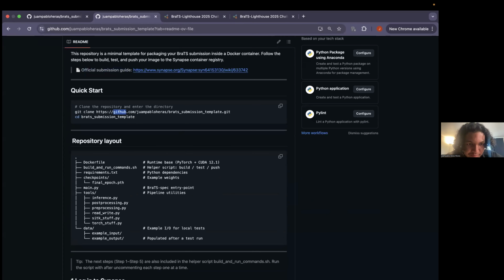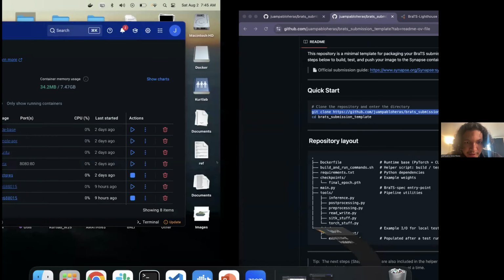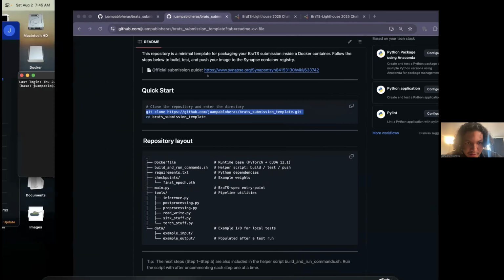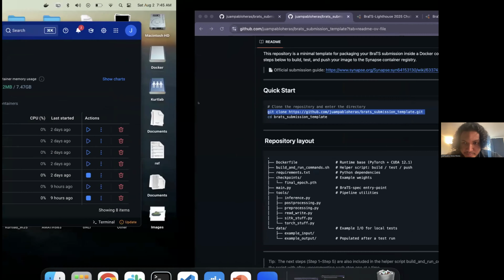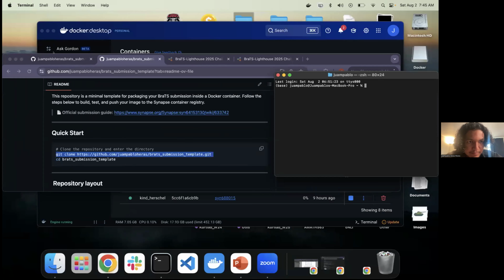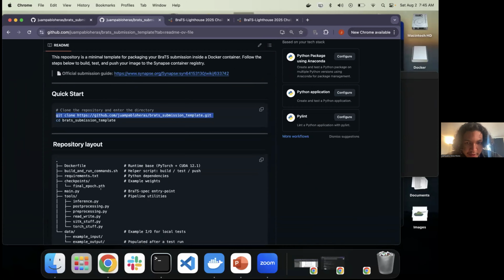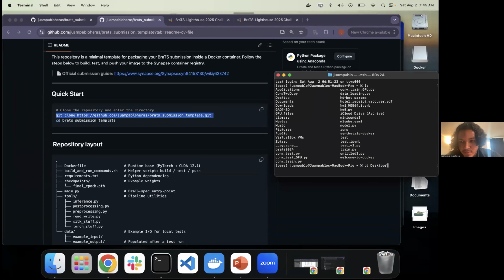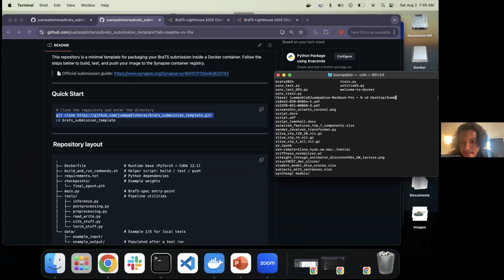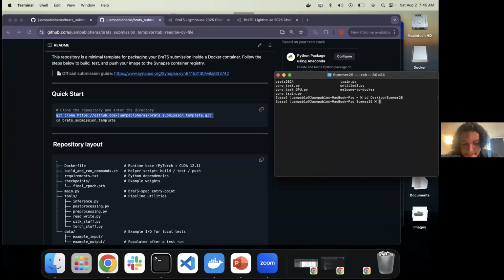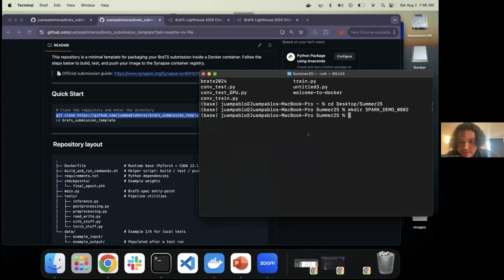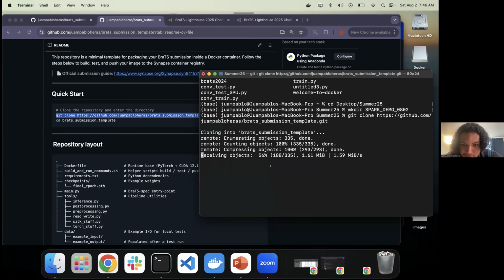So to quick start with this repo, we'll do git clone in our terminal. So if I open the terminal here, I'll make a directory, and then we can git clone into this directory using this command here, git clone into this repo.